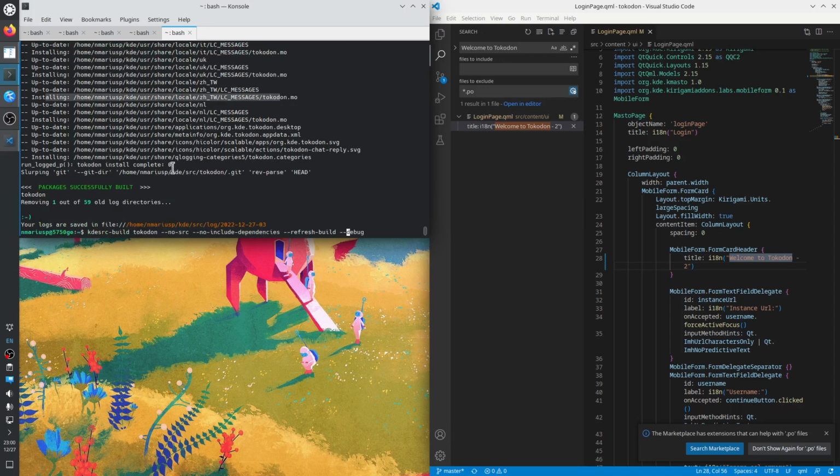So let's see what happens if we don't use --refresh-build, because this will not rebuild everything, so only the affected files will be actually compiled, not all of the C++ files from scratch. So this might be a bit faster.